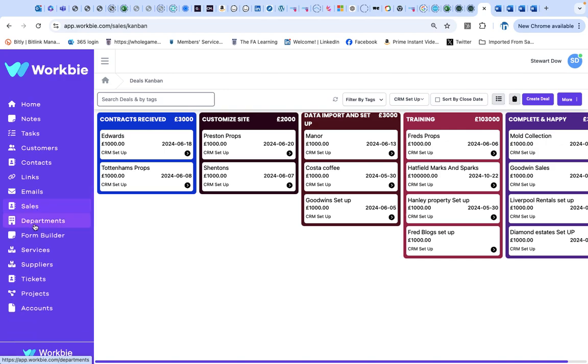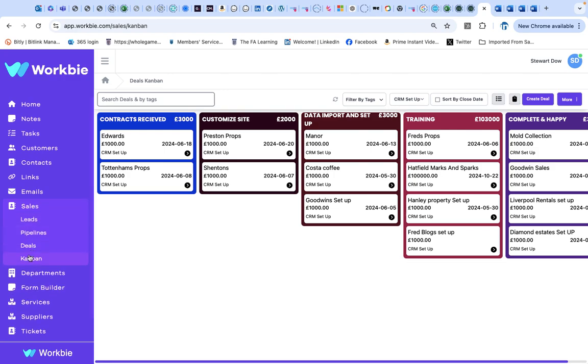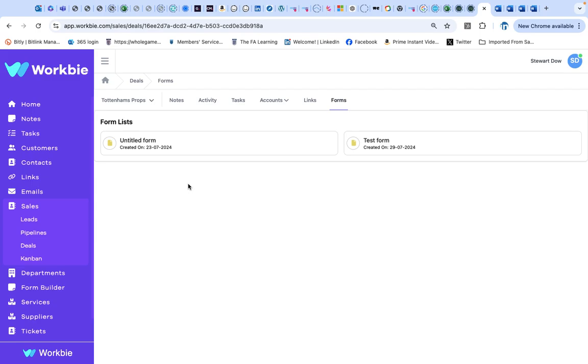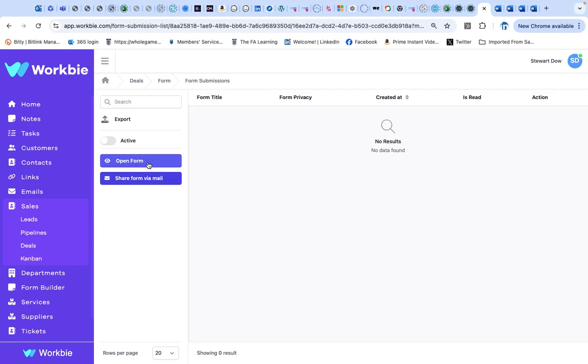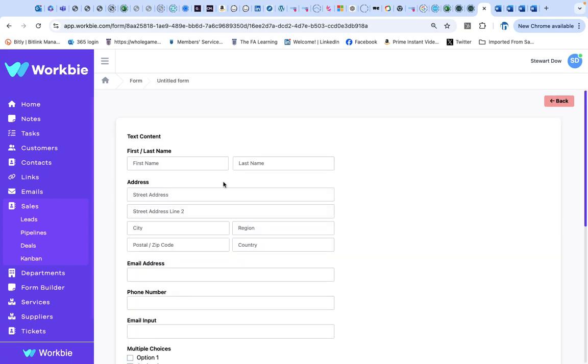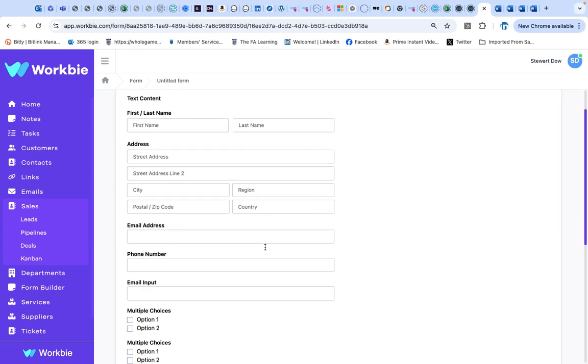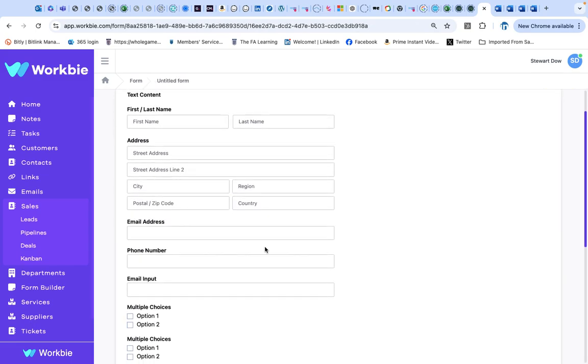Departments, you put your departments in that relates to the board. Form builder, I am going to touch on via the Kanban. So if you're in like so, and you have a form builder, you would have a form that you can select. You'd open that form, and how people are using these forms, and I'll give you a real life scenario at the moment, is we have a customer that has the fitters out in the field, and they have a form for their manufacturing process, and they have a form for their fitting process.